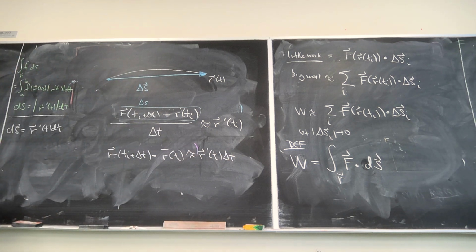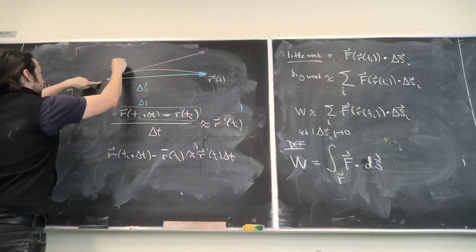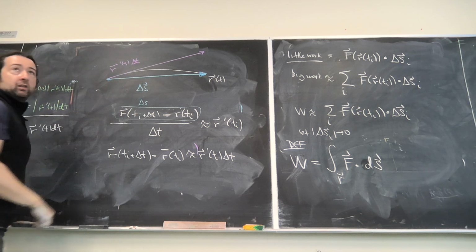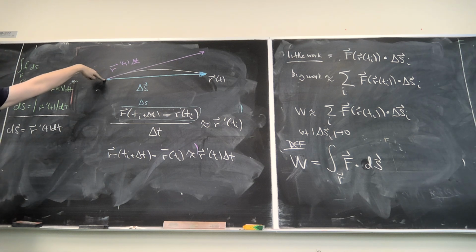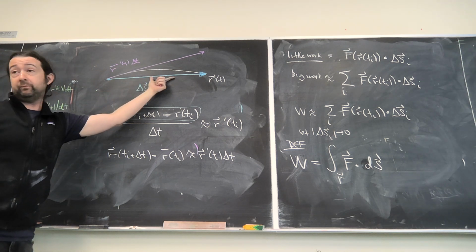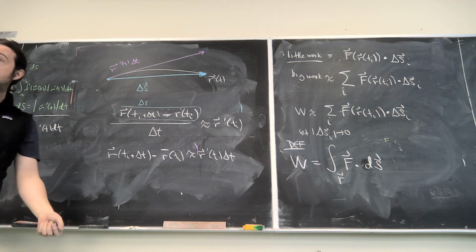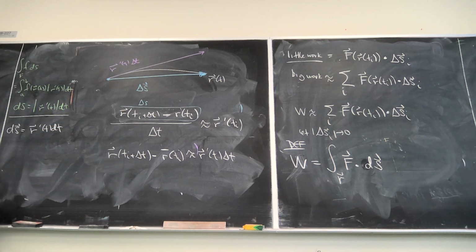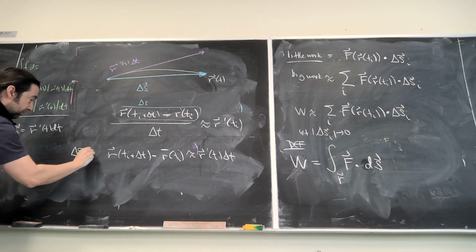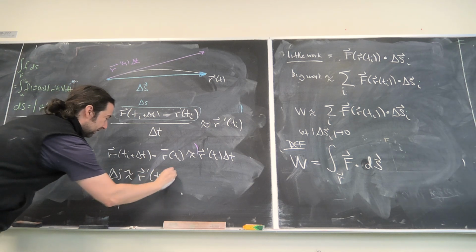And what we're saying is, if I calculate my velocity at a particular position, and then I multiply by a small amount of time, the vector of my displacement based on my instantaneous velocity is about equal to what I actually did. The reason that this limit turns out to be equal is because the function is assumed to be differentiable. If you make smaller and smaller pieces, these arrows get closer and closer together. That's essentially what we're saying here, that delta s is approximately equal to r prime at t_i delta t.